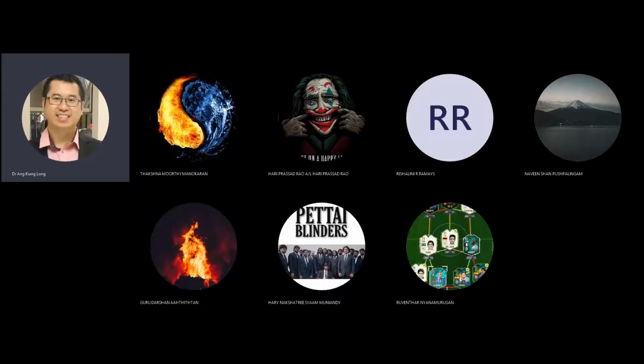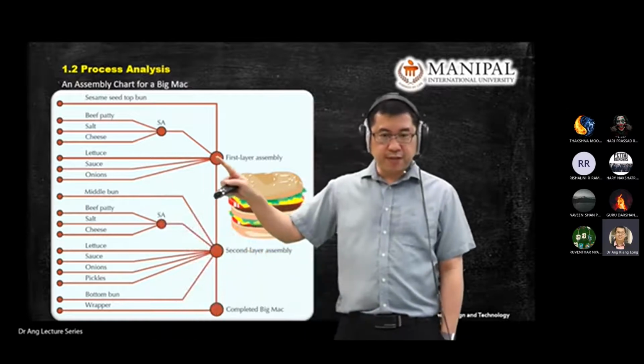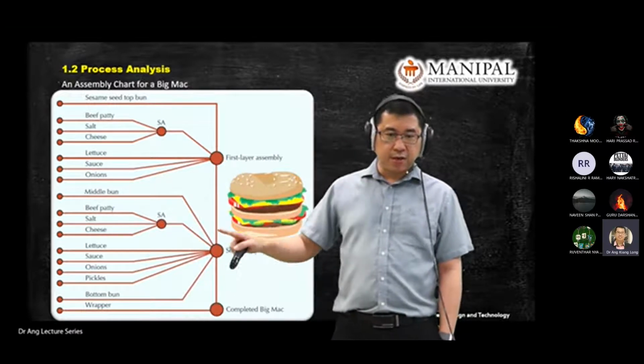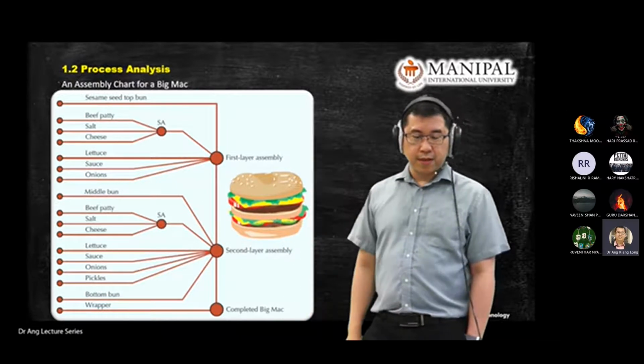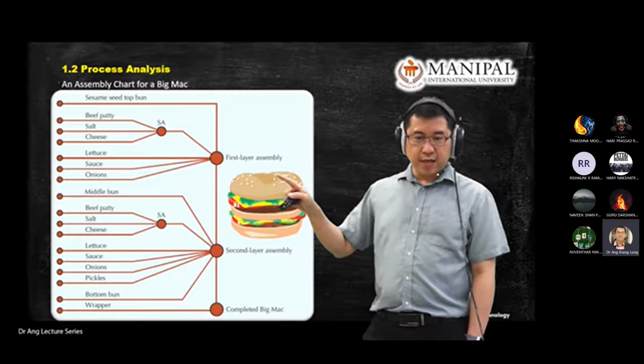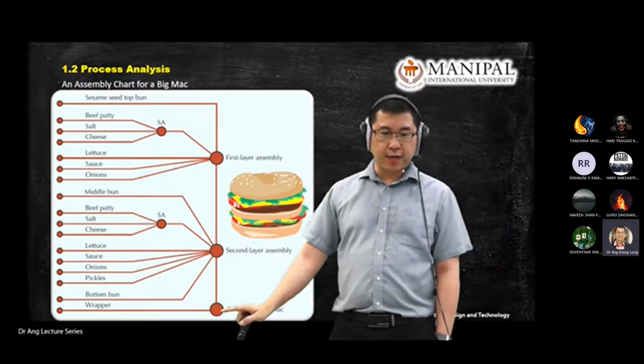Second station person, it will do the assembly for all these ingredients. Combine with the first assembly. Combine, you get second layer assembly, maybe between here. Then after that, this worker combines first and second layer, he will pass to the last one.